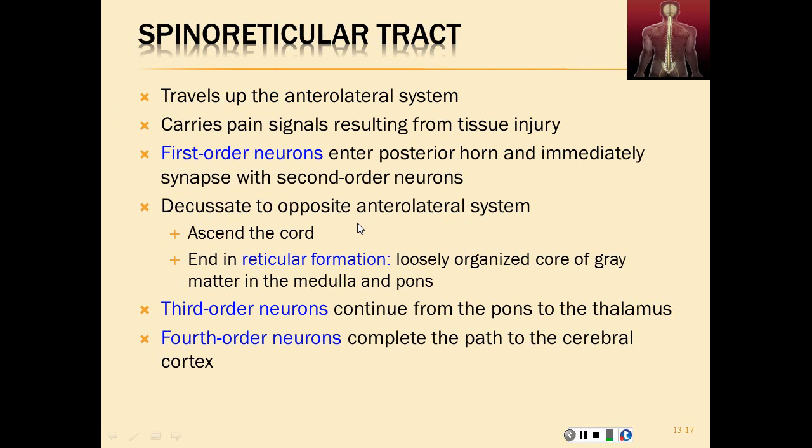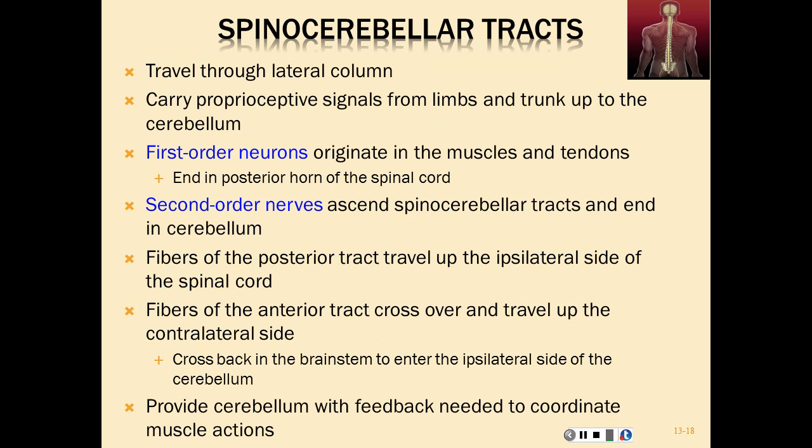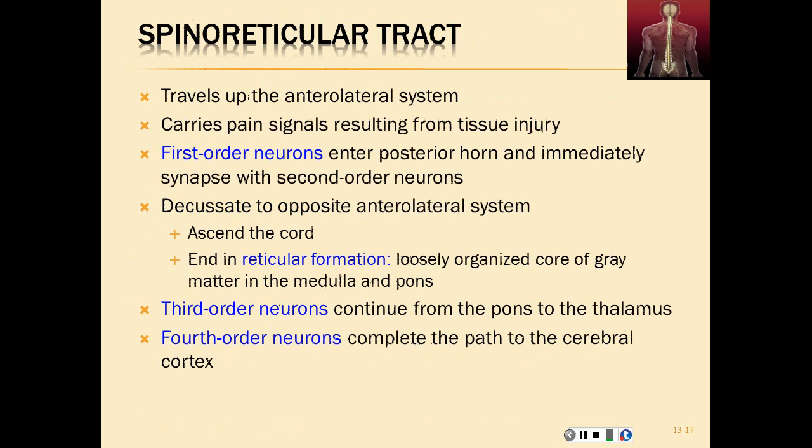Now, our spinoreticular tract carries pain signals resulting from tissue injury. I don't have a diagram for that one, I'm sorry. Now, the first order sensory neurons are going to synapse with the second order of neurons in the posterior horn. So hopefully you guys remember where that is. We have another diagram from the previous slide, and you have corner points. You can actually track it through with a pencil just to see exactly where it goes.